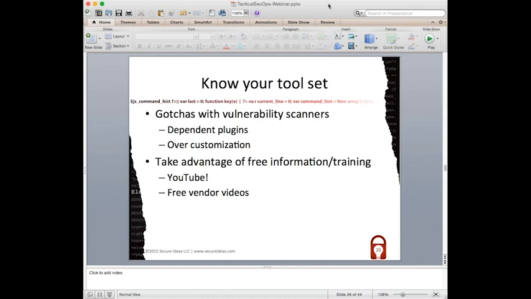So I always recommend to anybody, regardless of what tools you're using, take advantage of the information that's out there. With YouTube, it's not unusual at all. You go to the vendor's YouTube channel, and they've got how-tos posted there. They may not be as in-depth as a full 2-day class on Nexpose, but you're going to find some key things to take away and apply to your environment.